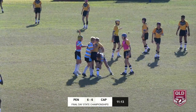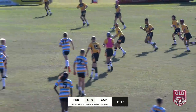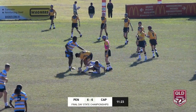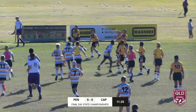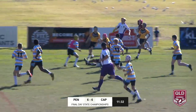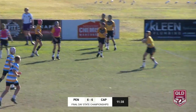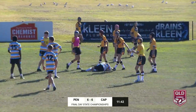Hold. Release now, dummy half. With me. Hold. Hold. Go. Up now. With me. Hold. Go. That's three. Release down, dummy half. With me. Hold. First receiver. You're offside.